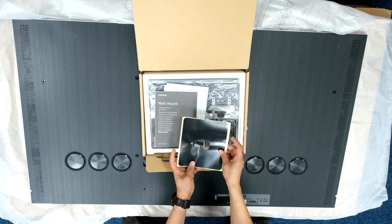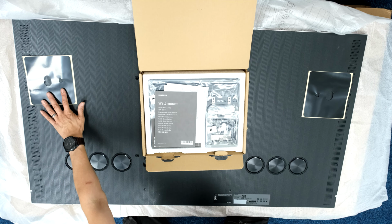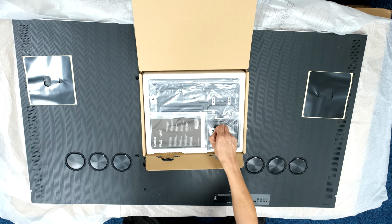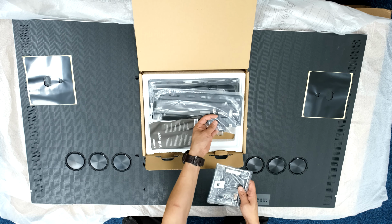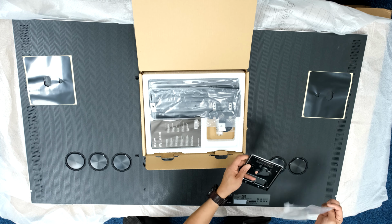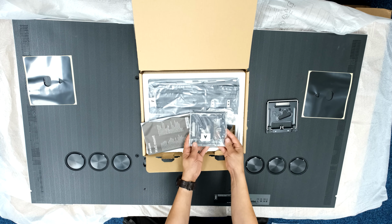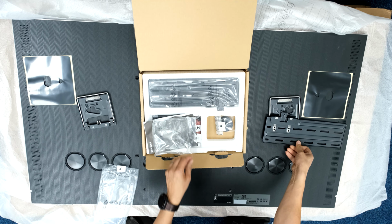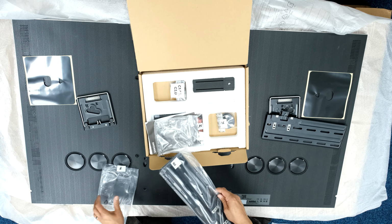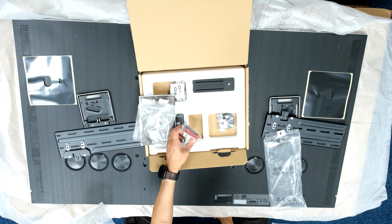Okay, so there are the stickers to go over where the mount will fit. So self-adhesive, they'll stick to it. These plates here will attach to the TV, two of them labelled as B. And we should have an A as well somewhere, two A. These are the plates which will attach to the wall, two of, marked E and F. The instruction books, different fixings.